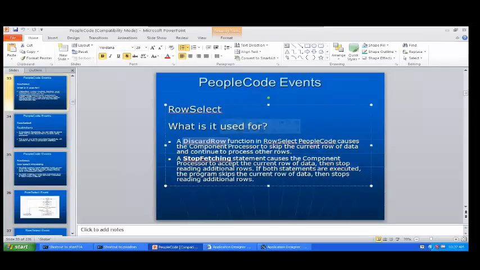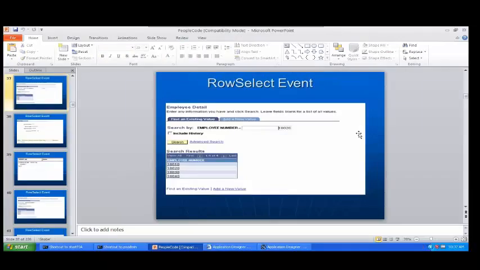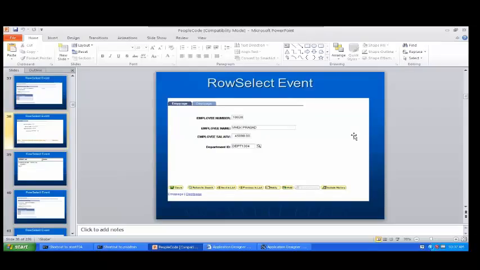In their database, they have an employees list like 10, 20, 30, 40. They are selecting employee 20. The employee information is displayed like that: employee ID, employee name Vivek Prasad, employee salary, department ID. Later, they write one simple code in the row select event.